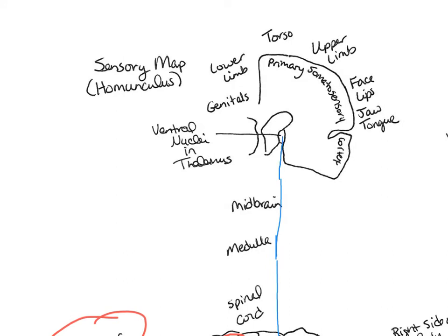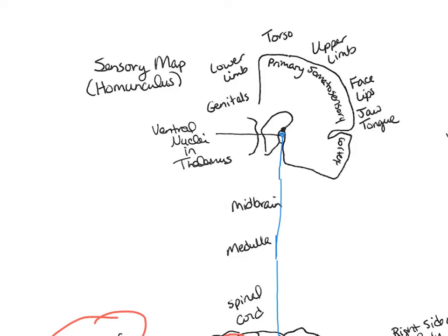And when it ends up in the thalamus, it's going to that ventral nucleus. Remember I told you the ventral nucleus receives pretty much all the general senses. So it goes to that ventral nucleus in the thalamus. From there, it's going to synapse onto the third order neuron. Okay? And it's here in the thalamus where the thalamus is going to determine that, yes, this is coming from the anterior spinothalamic pathway, so I know that it's crude touch and pressure. But now we have to localize where it came from.